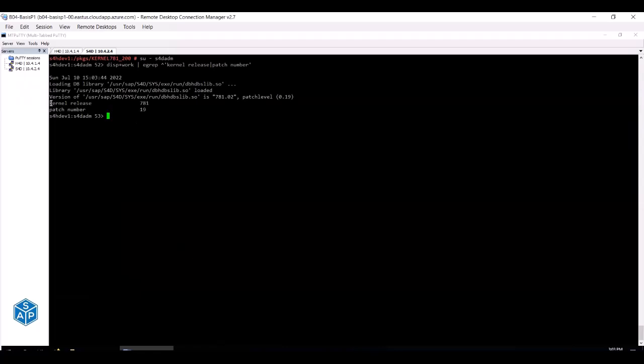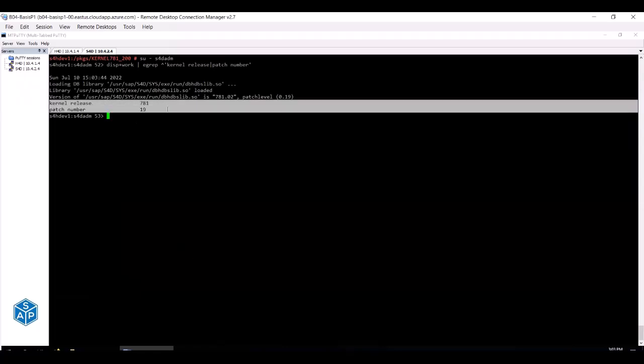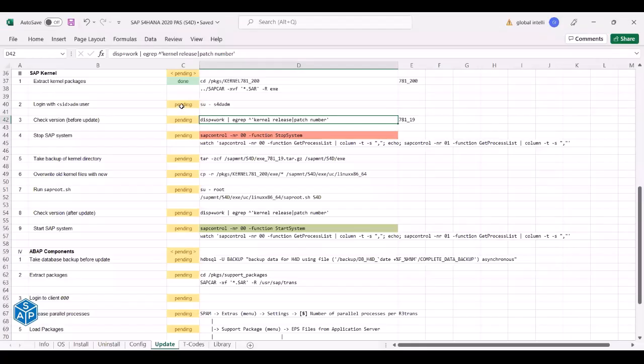So this is your current kernel version. Okay, is it clear? Yes. Okay. I logged in with the SID user. This is my current kernel version: 7.81, patch level 19.